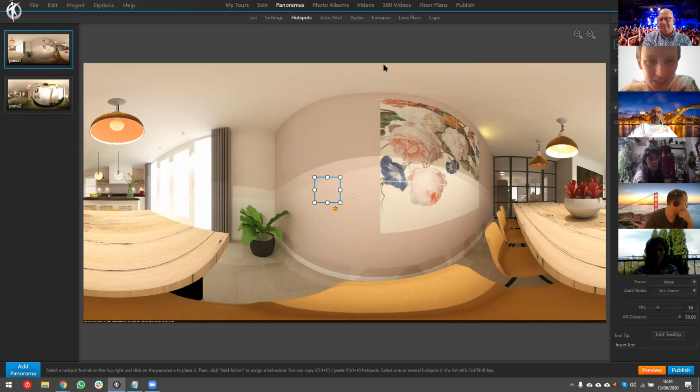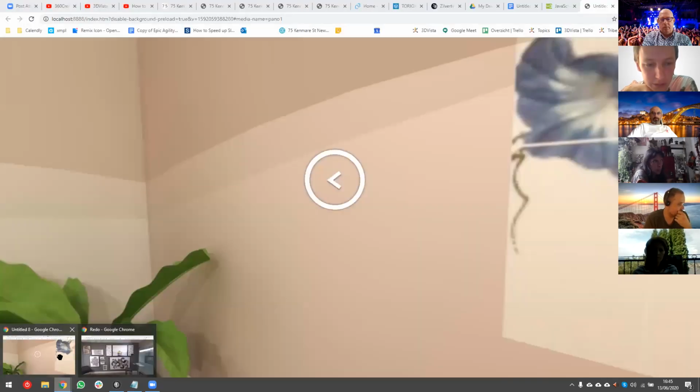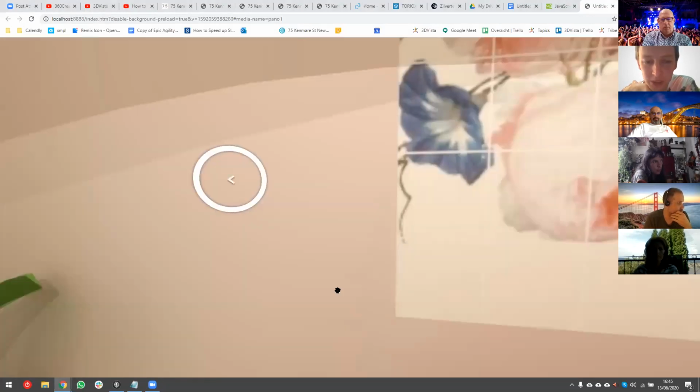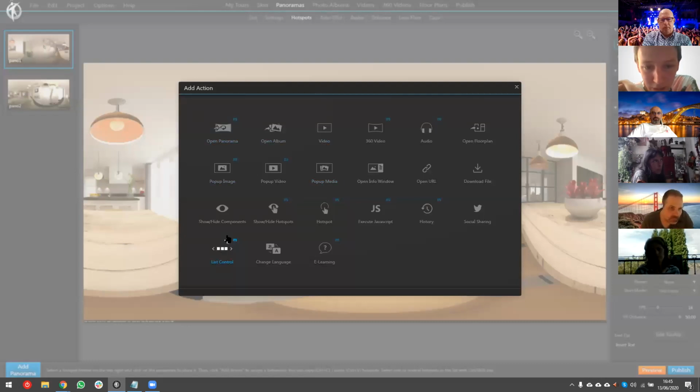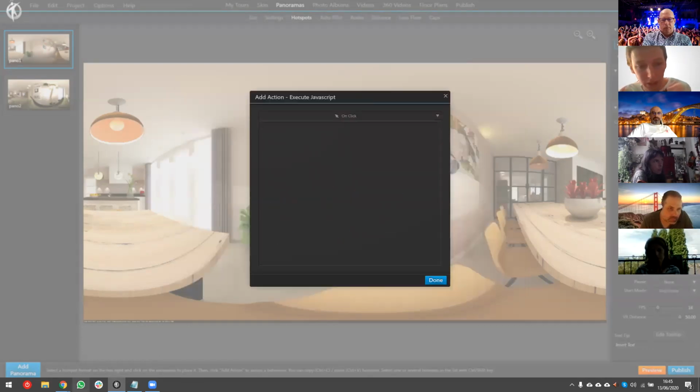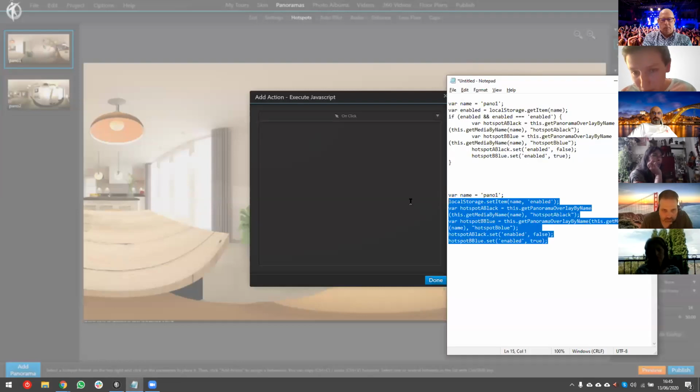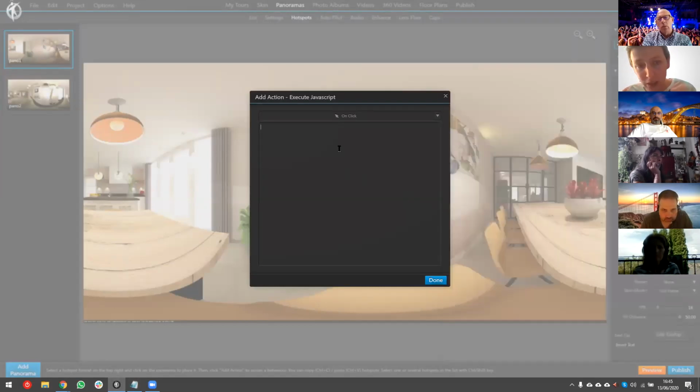Okay. So I just created this thing, and what I've got so far is that when you go back, no, this one, only this one is visible now, and no JavaScript is triggered right now. But the idea is that when you click on this panorama, it's going to execute JavaScript again, and it's going to show the second piece of the code. So here, this is the second piece of the code.